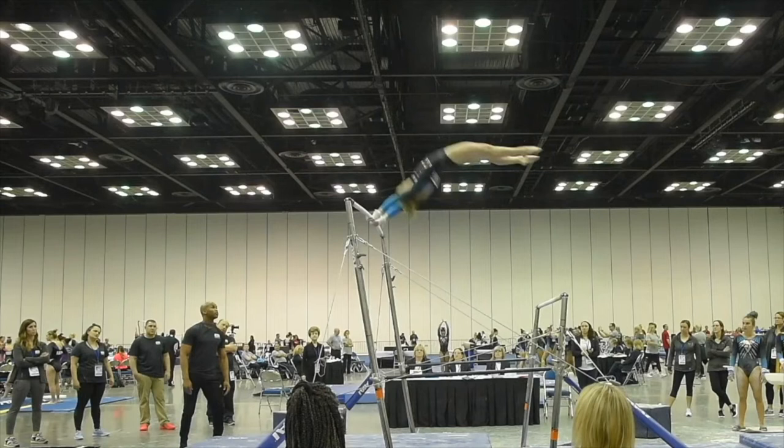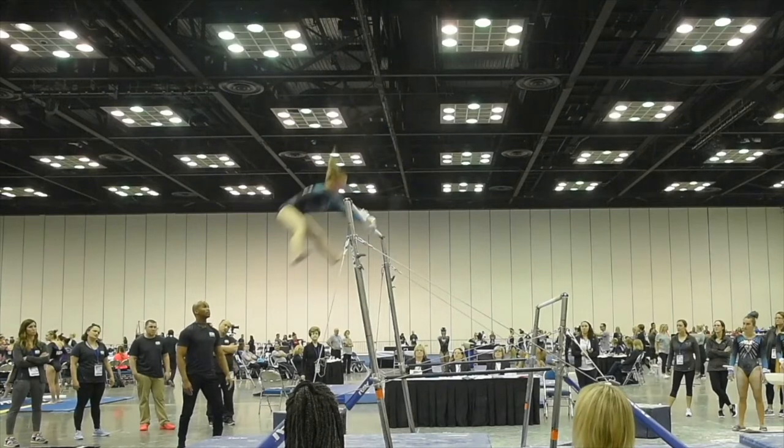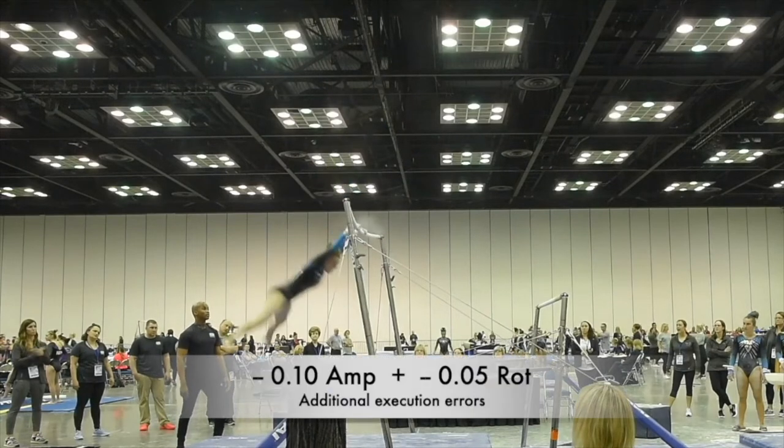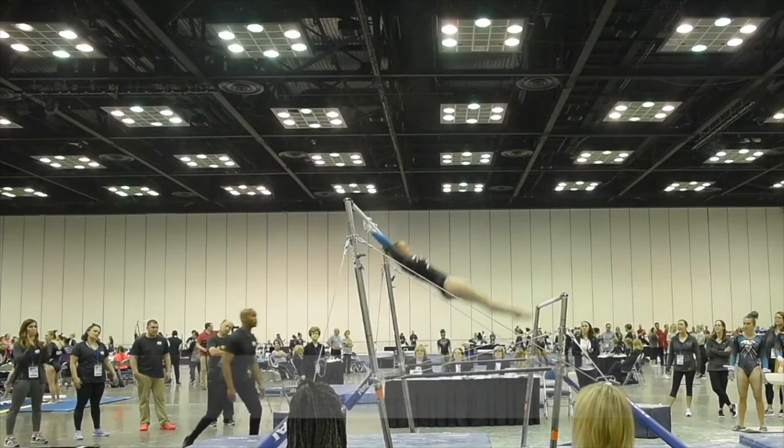Short upswing. Early release, some height and rotation, catch with hips about even with the high bar and the feet even with the shoulders, some extension backward, also body shape errors and bent leg.